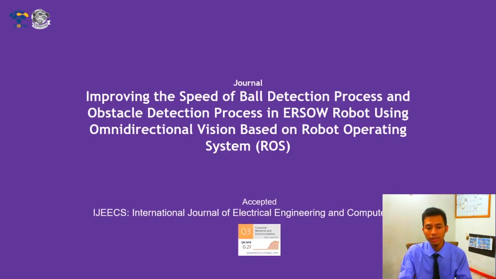And the last is IJEECS, International Journal of Electrical Engineering and Computer Science, quartile 3, entitled Improving the Speed of Ball Detection Process and Obstacle Detection Process in ERSO Robot Using Omnidirectional Vision Based on Robot Operating System. In this journal, I explain all about my research. So the final project is the same as this journal.